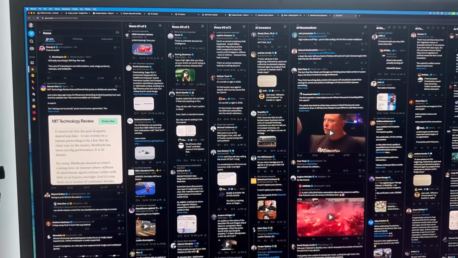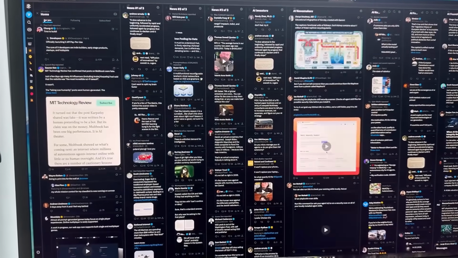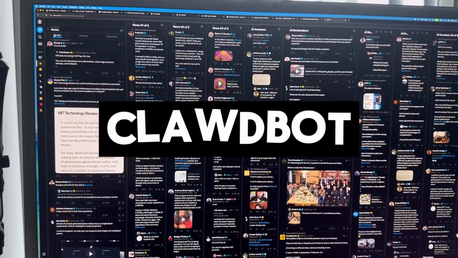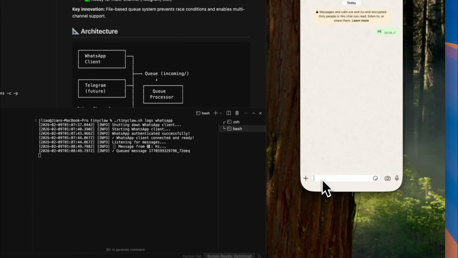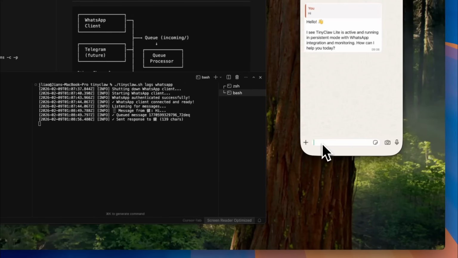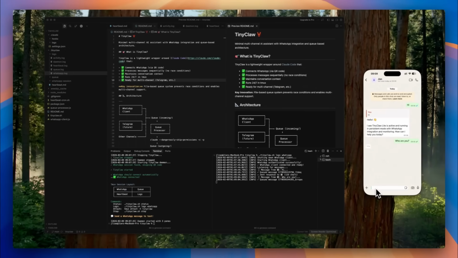Recently, we have all seen the internet go crazy over the autonomous AI agent that lives within your computer called ClawBot, which has now already been rebranded to OpenClaw. For those who do not know what OpenClaw is, it's an autonomous AI agent, a self-hosted agent runtime and message router that acts as a personal AI assistant running directly on your local machine.